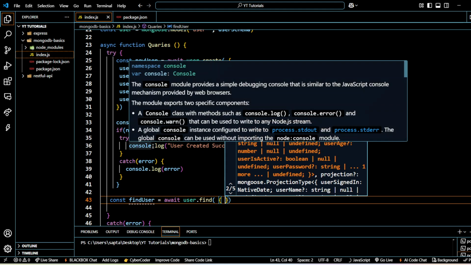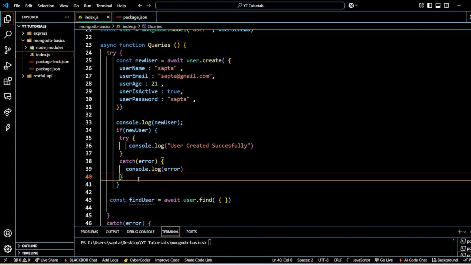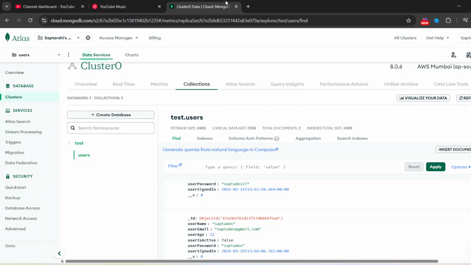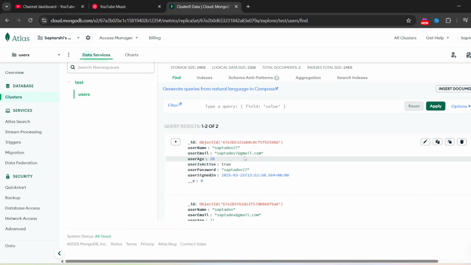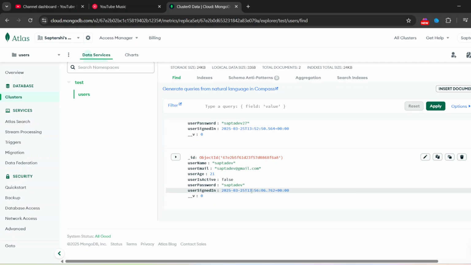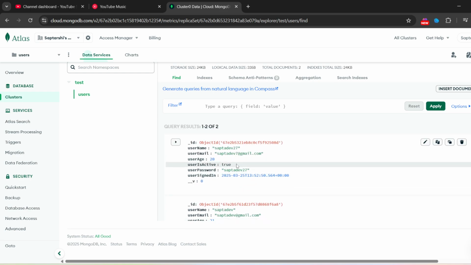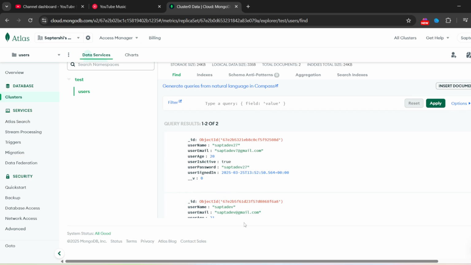What we are trying to do is, inside our database we have some users who are currently active and some who are currently not active. If we come to the database and check, currently we have two data entries. One of the users is currently not active, and one is currently active. We can see true or false.